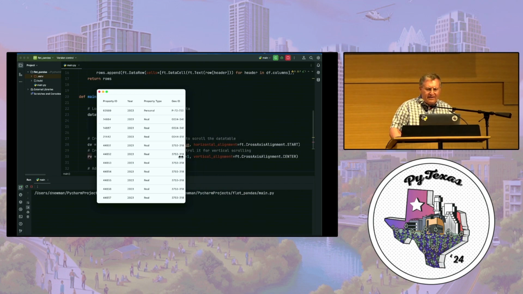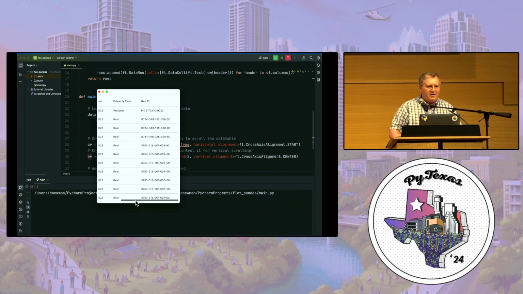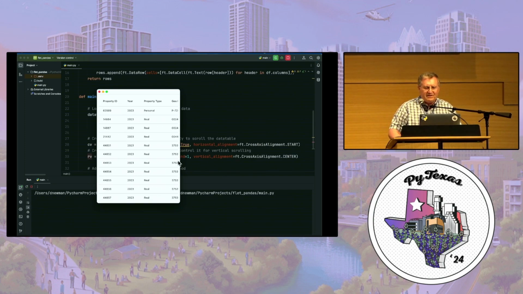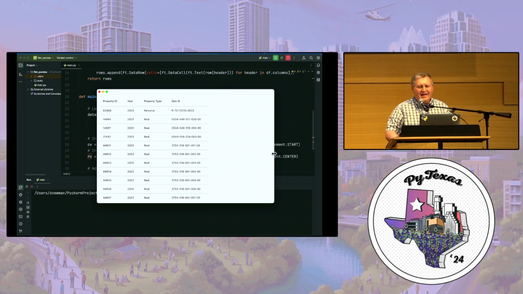And if I collapse that, I can scroll across vertically. So anyway, I did this because I work with this stuff, and I have people that all the time give me my data.